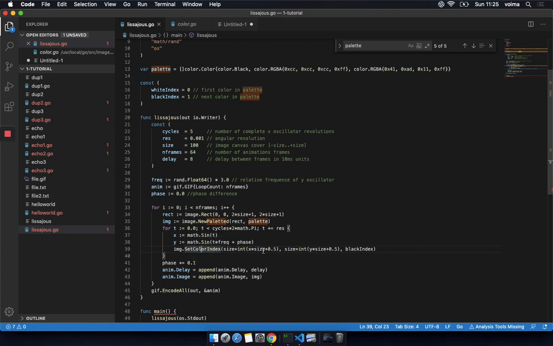Image set color index, and they say index, the third argument. I think X size. And black index is 1. I'm totally lost here.